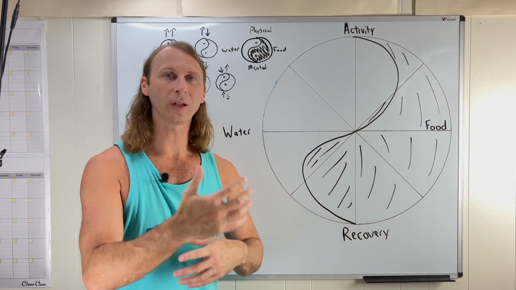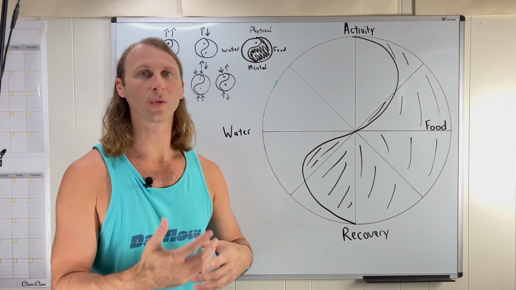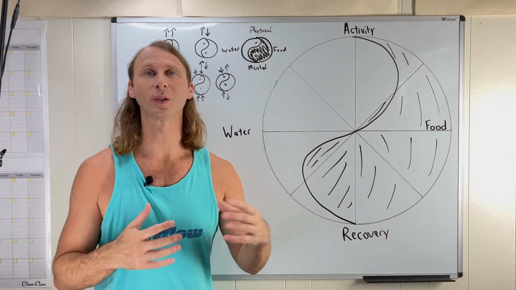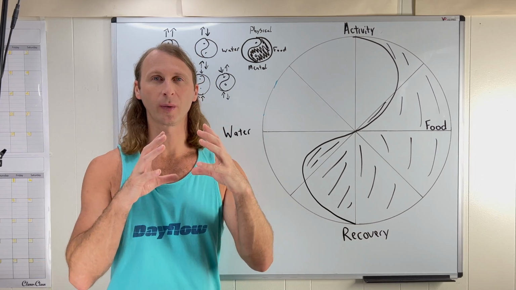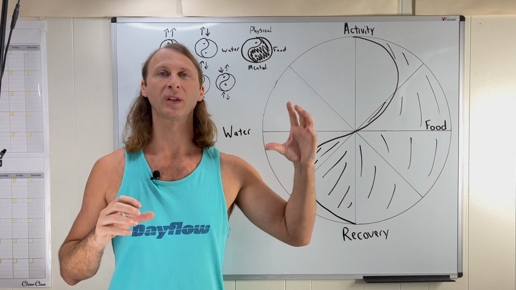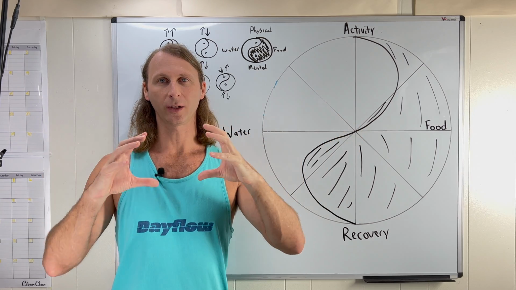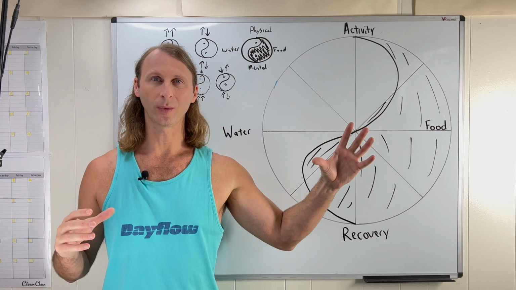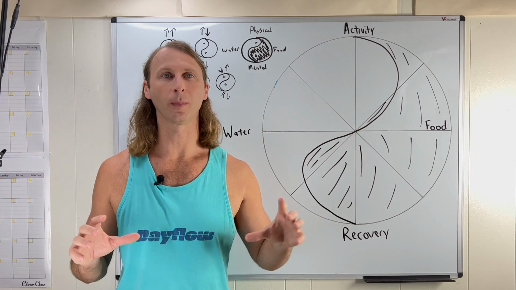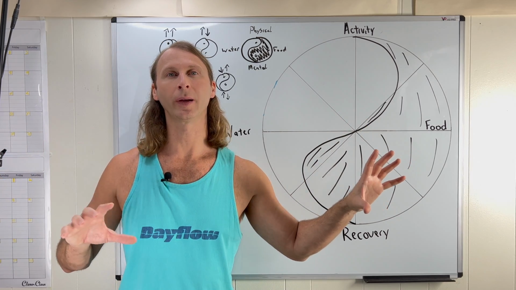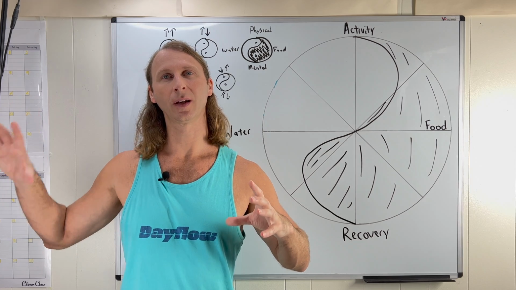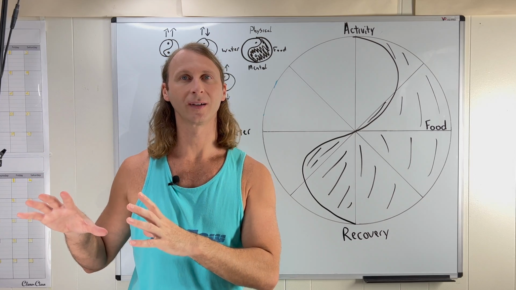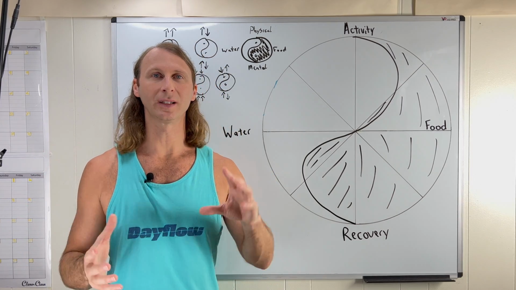So working through these concepts over and over again from the grander scale of just do the opposite. That's what we're doing. Do the opposite of the cycle you were just in. There's 3 ways to always look at your cycle simply, right? The cycle where you came from, the cycle you're in, and the cycle where you were going, or the phase, right? So what was I doing before? What am I going to be after? When I wake up, what was I doing? Sleeping. What am I going to be doing after my activity? Recovery with food. So I went recovery, activity, recovery, right? And so that's just an easy way to do opposites.